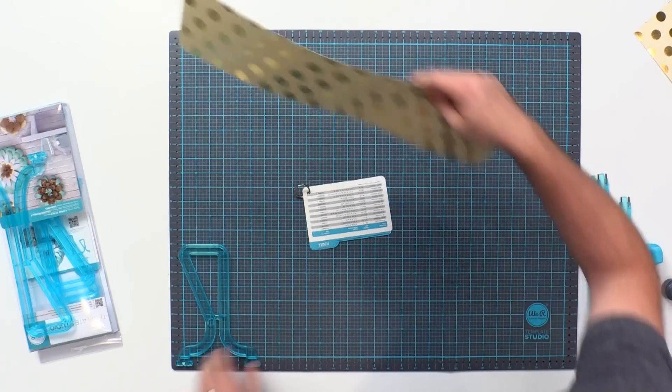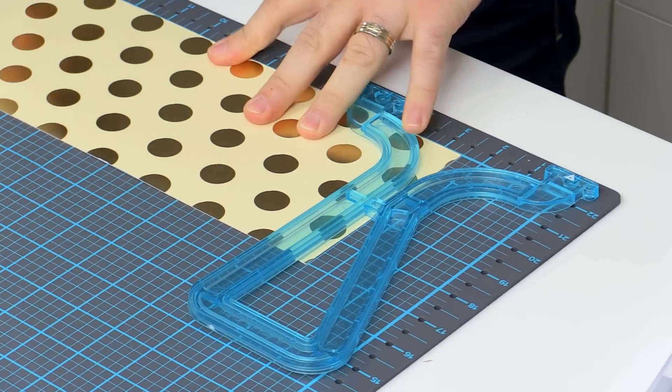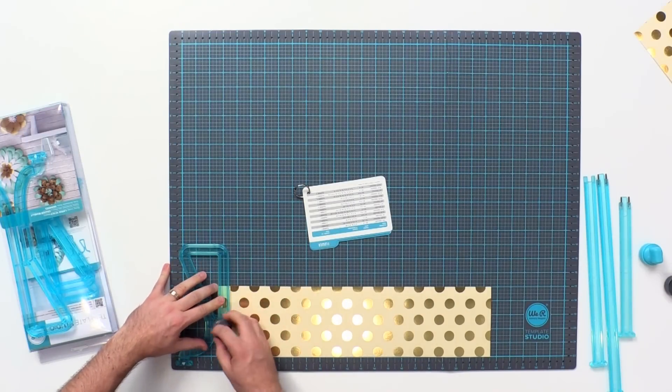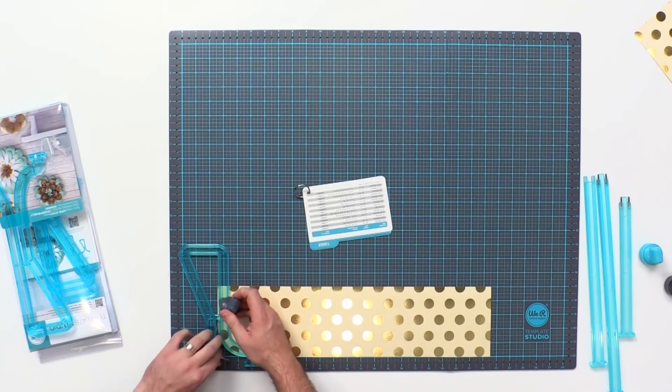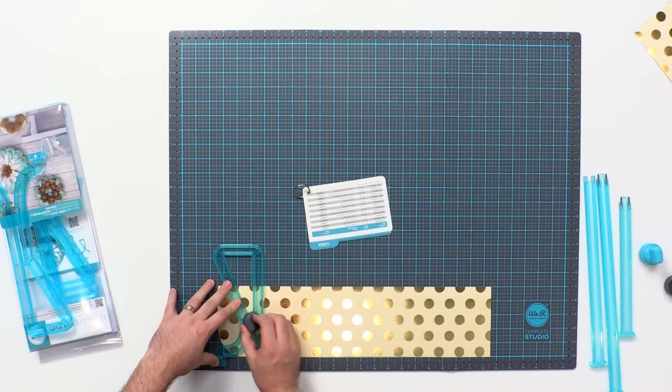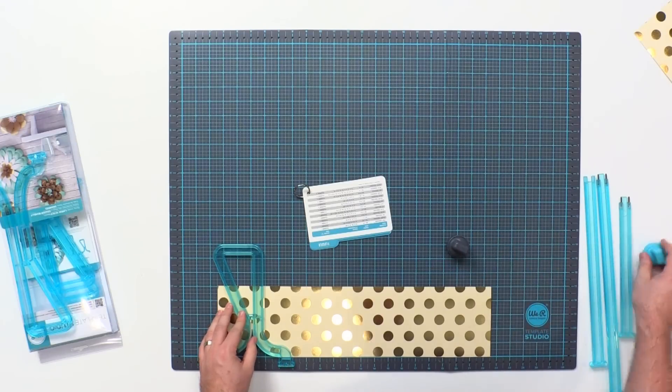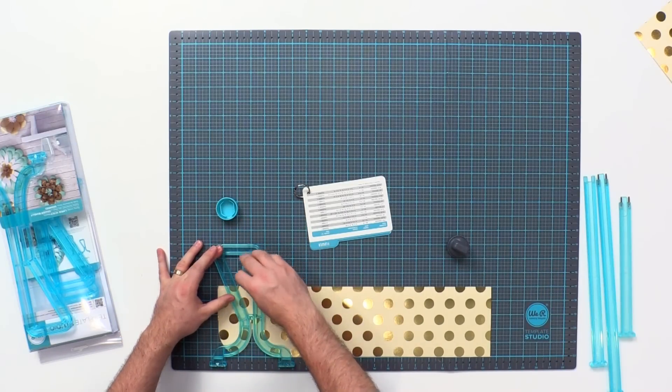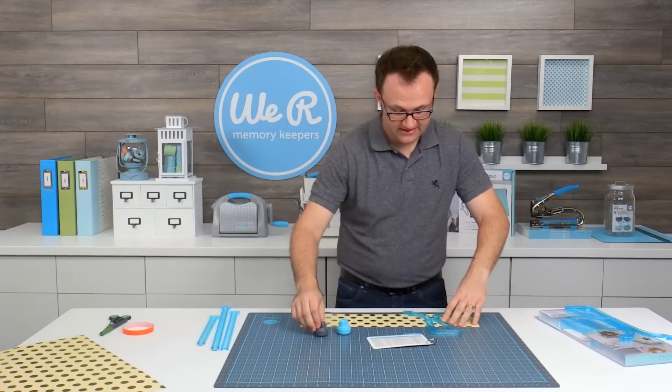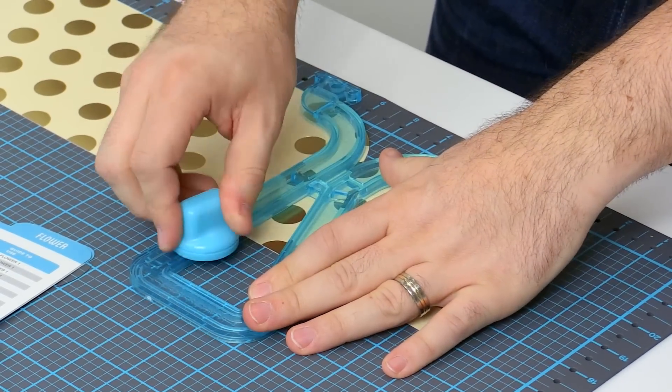Starting at zero, I just snap it into place, and then I take my paper. I'm aligning it at 2 1⁄2 inches, as it says in the instructions, and to help you remember that, it's going to align up here in the center of our flower guide for the first cut. I'm going to take my gray cutting blade, and I'm going to cut right here, just cutting off that piece of my paper. I can move to my next one, which is 2 1⁄2, and I'm going to cut along both sides here closest to me, pull out that piece, and then I'm going to get my blue scoring blade, and I'm going to score along the both sides here, and move to my next measurement. I'm going to repeat this process for each of the measurements in my guide, cutting and scoring as I go along.